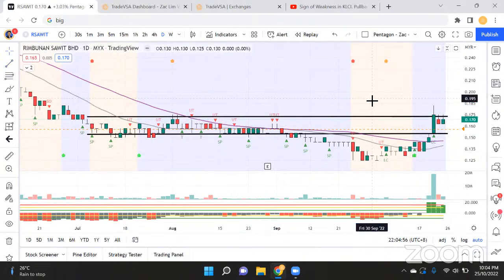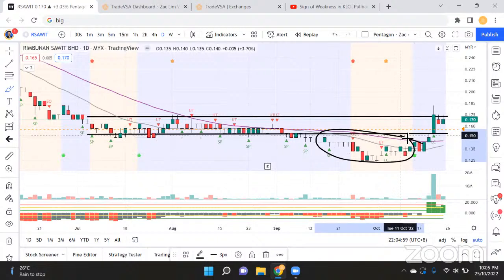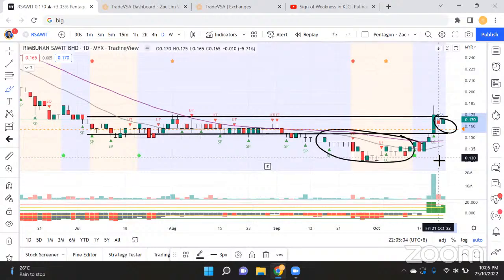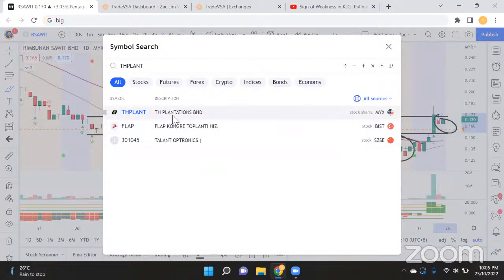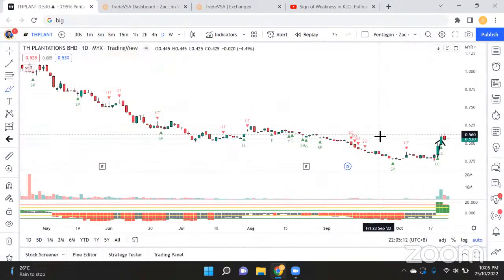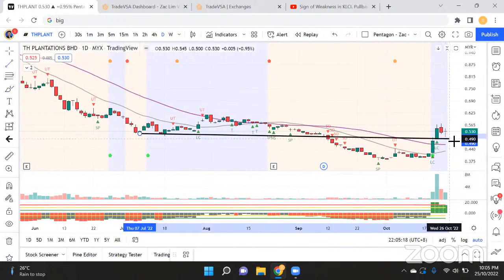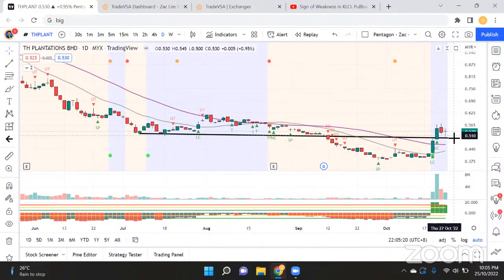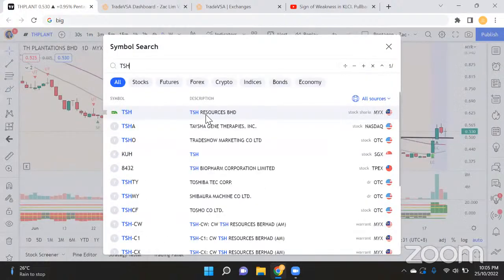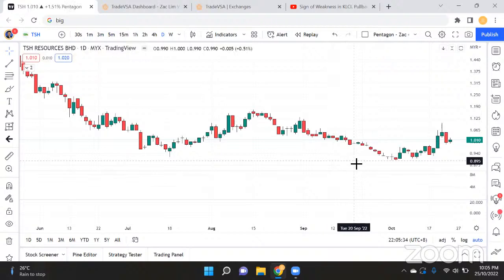Now, here, this is Al-Sawi. Again, we got a pretty nice shakeout. I kind of like it overall. So this is a part that you want to look for: candles with low volume. I just want to share with you a few counters that I'm monitoring for plantation. This is TH Plant. Today, same thing, we got some volume decreasing. It makes a shakeout over here, trying to go into the next resistance. TH Plant, Jatiasa, Al-Sawi, TSH, if I'm not mistaken. Okay, TSH. Thank you, Jennifer.